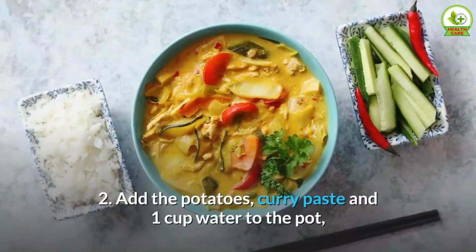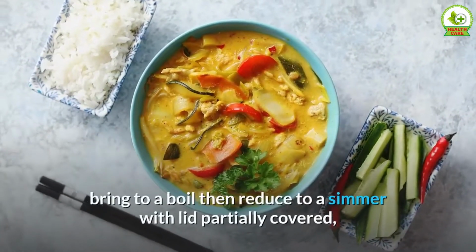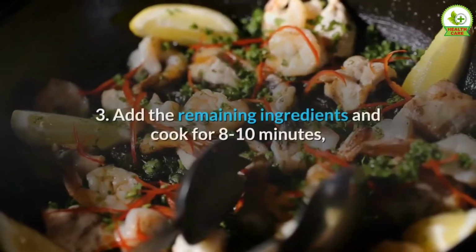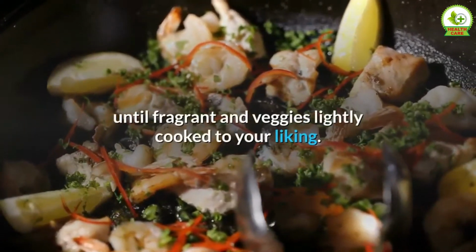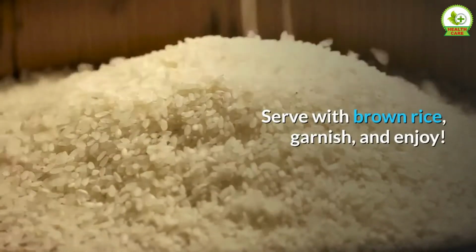2. Add the potatoes, curry paste and 1 cup water to the pot, bring to a boil, then reduce to a simmer with lid partially covered, allow to simmer for about 7 minutes. 3. Add the remaining ingredients and cook for 8 to 10 minutes, until fragrant and veggies lightly cooked to your liking. Serve with brown rice, garnish, and enjoy.